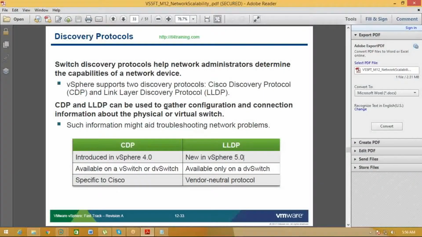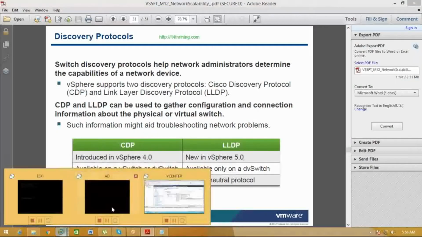Any protocol means Cisco, Hitachi, HP switch, whatever the switch they have mentioned. But in CDP, only Cisco devices we can make it. Other than that, we cannot do anything. If you are using HP or something in standard, it will not be shown, so the protocol will not be matched.